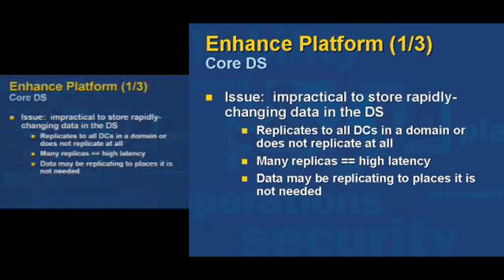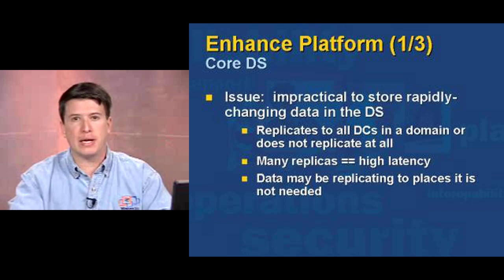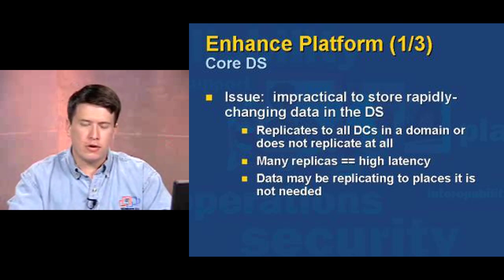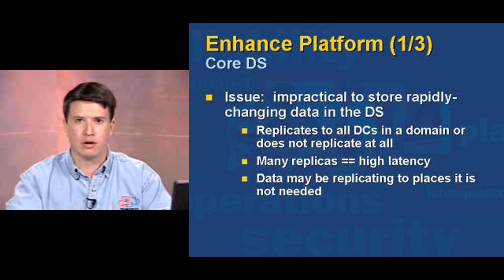Now, moving forward to enhance the platform, and this will probably be less interesting for this particular audience, unless there are some developers out there, but you can see some of the benefits of these features. One of the things that the directory today is very inappropriate for is highly volatile data, data that changes rapidly. If you have data that changes rapidly and you put it into the directory, either it replicates to all of the domain controllers for a given domain, or it doesn't replicate at all if the attribute is marked as non-replicated. And this can make it tricky for an application developer to select between these options: rock, hard place, not really sure what to do.